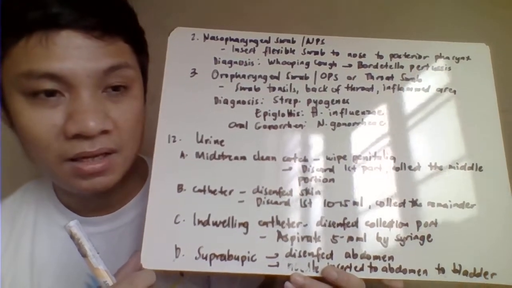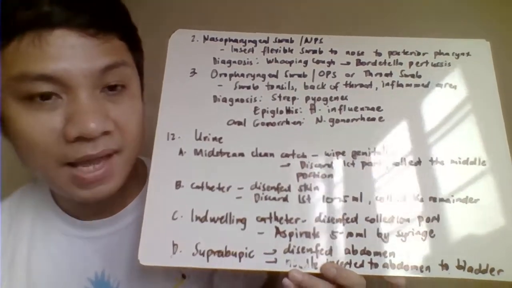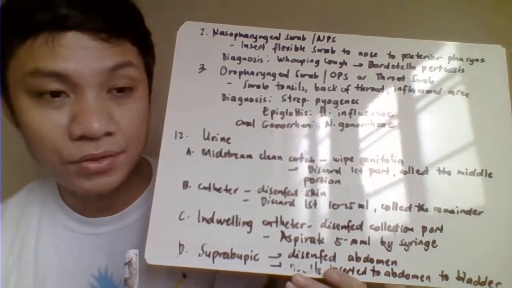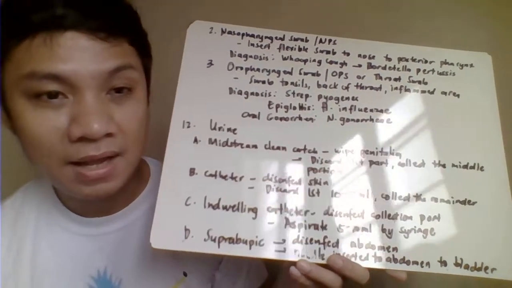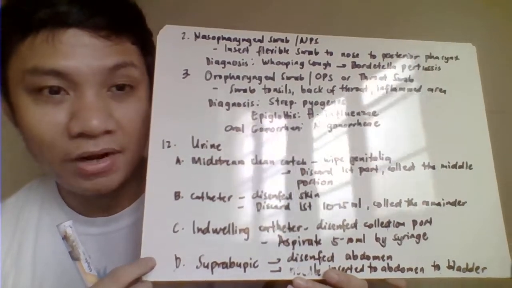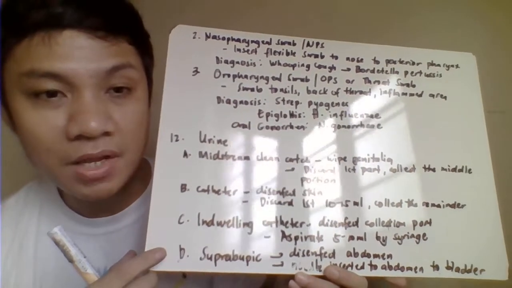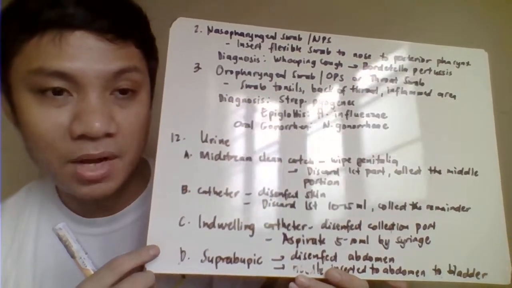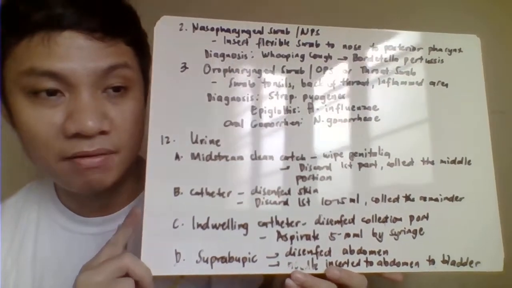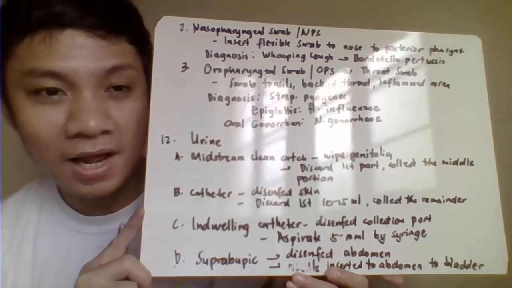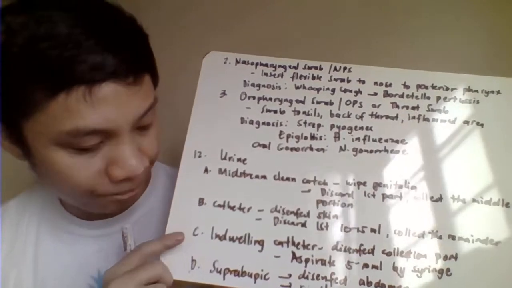So for the male, okay, try to retract the glans penis. Okay, and then for the female, try to retract here the labia majora, and then try to collect the specimen. So for the midstream clean catch, the first portion of the urine is being discarded and try to collect the middle portion. But ascertain that you're able to collect here the right volume. Baka naman akala mo ay nasa gitna pa lang, ay yun pala patapos na, so wala kang makukolektang urine.